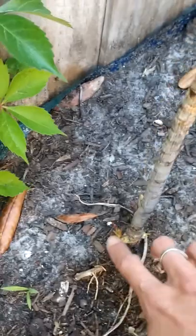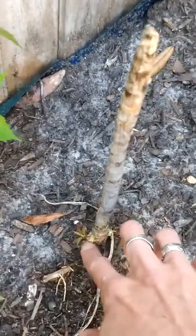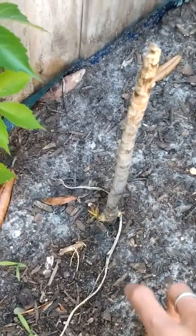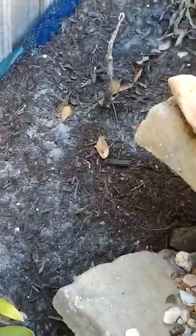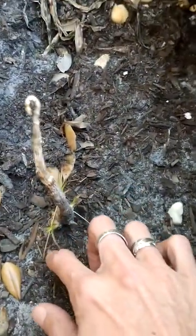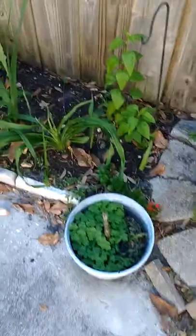This is actually starting to come back as well — this is something like decorative grass, and it looked pretty dead after the freeze but we have some life. We've got some life on this one way back here too, so we'll see if we can get those to come back. Yeah, things are starting to come back to life, and things are starting to come to life for the first time.